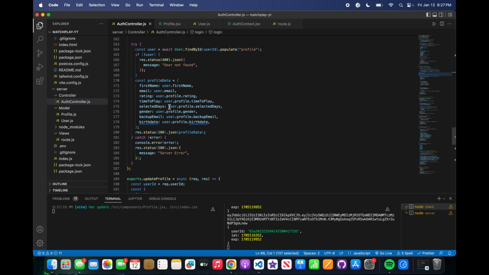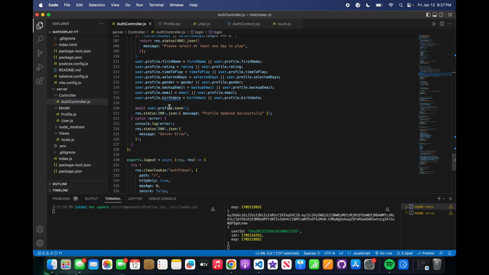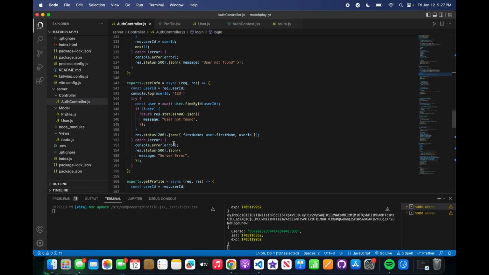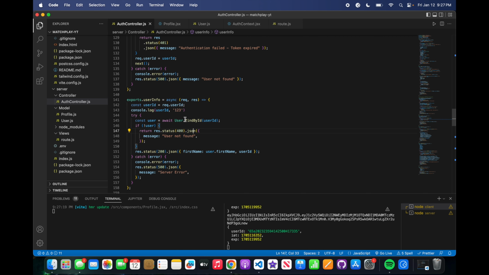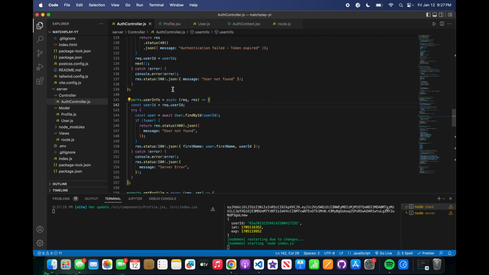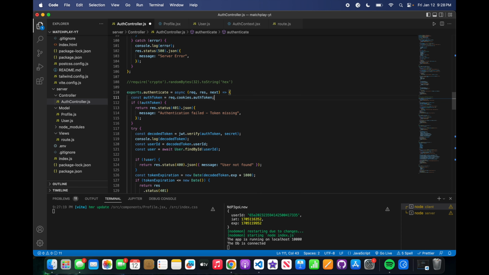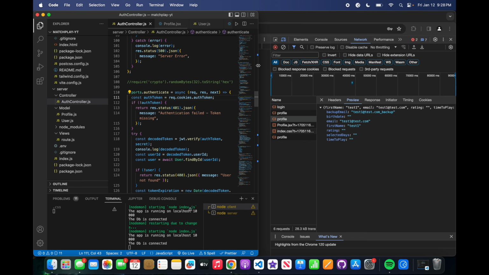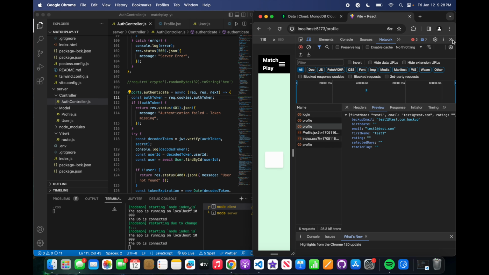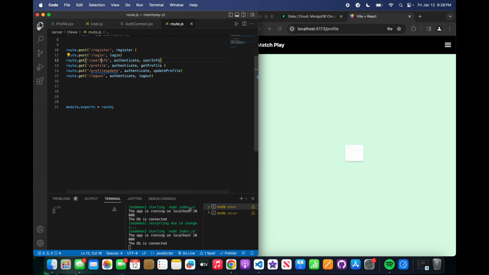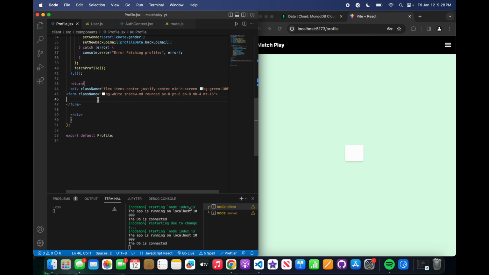So let's come back over to our auth controller, and let's just take out this console log. So we have to fix our logout, and I'm guessing that's a front end error kind of thing, and we'll fix that and keep moving. So let's take this out, and let us take this out. So now we don't have that. That doesn't keep populating. So let's make this smaller again. Bam. Let's do that. So now let's close out of all of this. Profile. There we go.